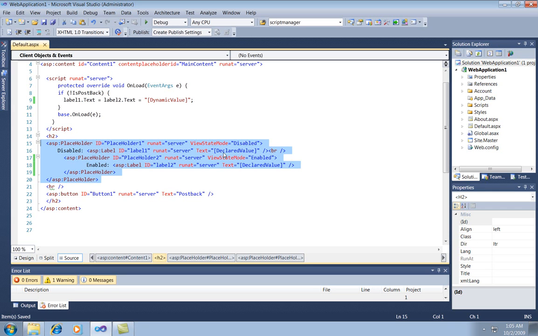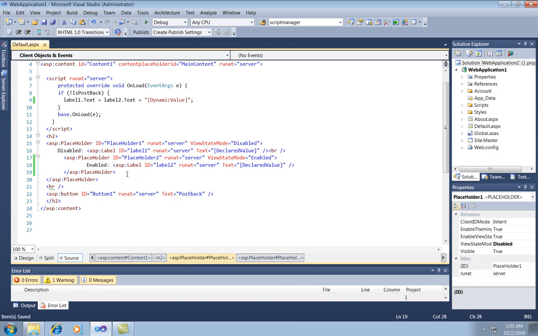And notice that the text in it says declared value. Then there's a second placeholder here that's nested inside the first one, and it explicitly sets its view state mode back to enabled, so it's overriding that. It has a label inside it also that again does not have its own view state mode, so it inherits enabled as well. So this label is going to be enabled to preserve view state, and this label is not.